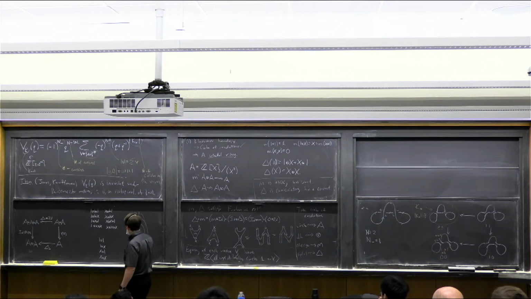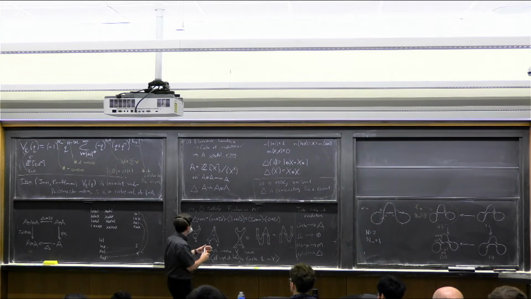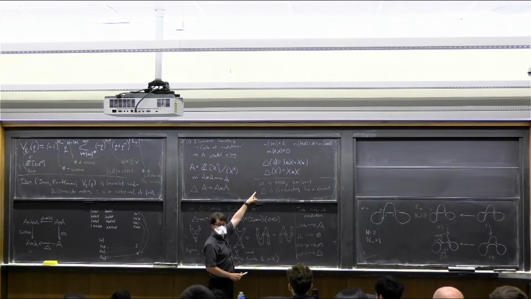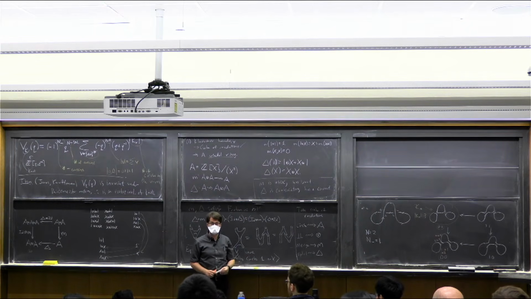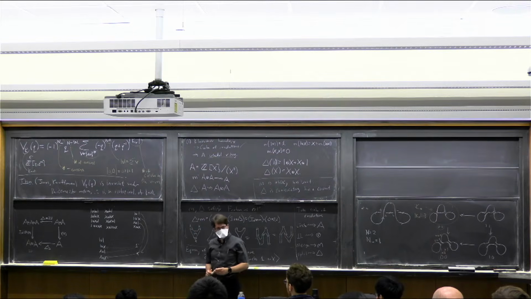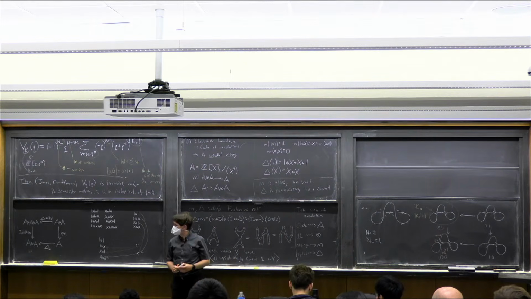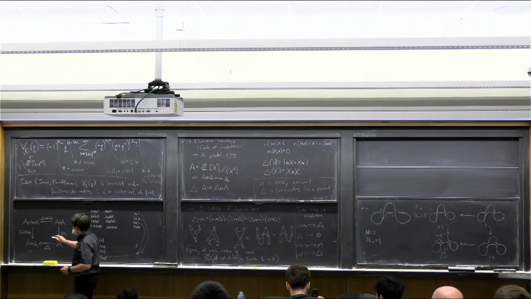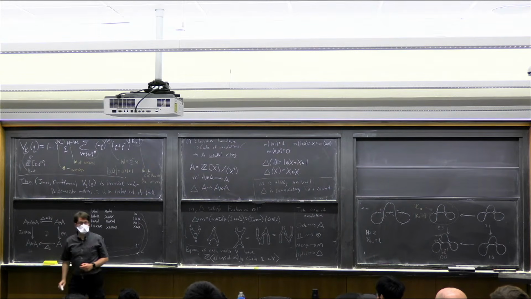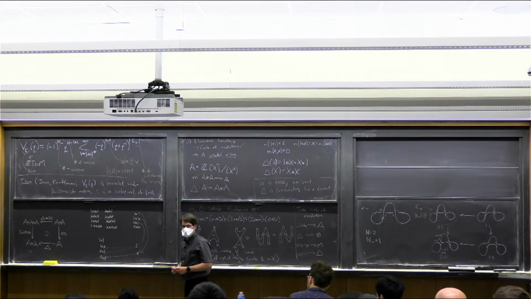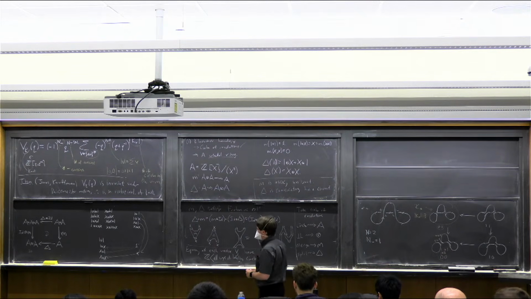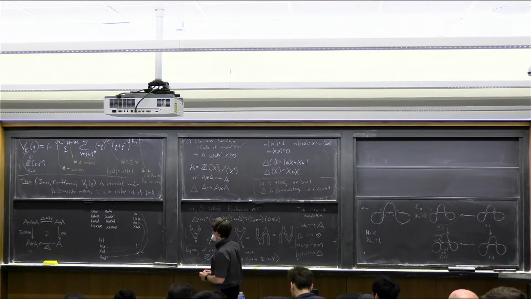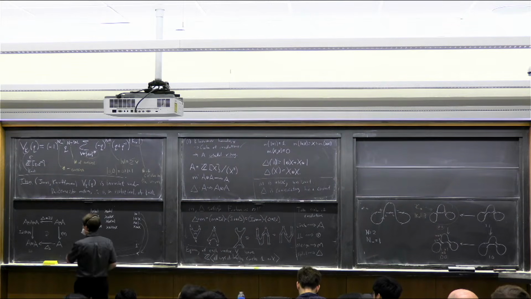Okay. The split map: 1 splits to 1 tensor x plus x tensor 1, and x splits to x tensor x. What? This is, I wrote it down right there, right? I'm just applying that formula. Yes? It is just a Frobenius relation. Good catch. So you've noticed I can draw a little commuting symbol there by the Frobenius relation. I'll say that again for everybody else in just a sec. Let me finish annoying you by decorating this picture.